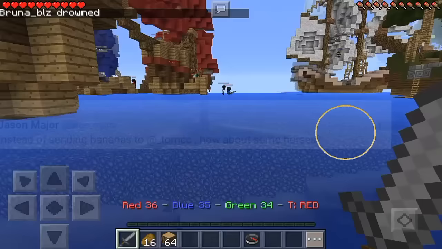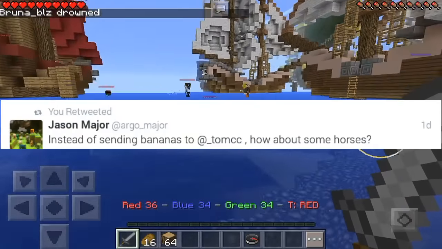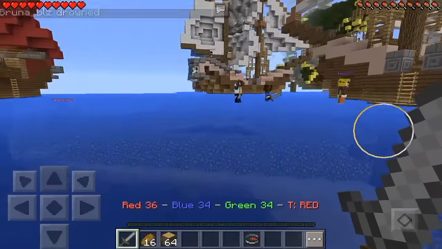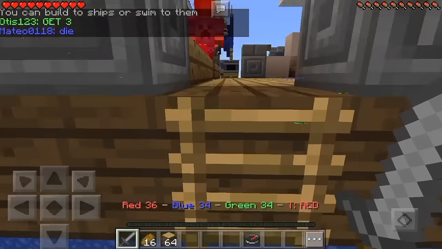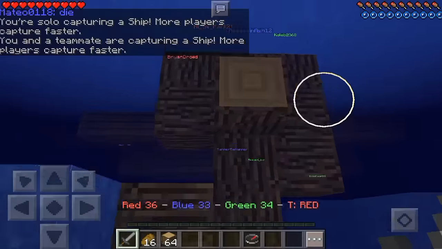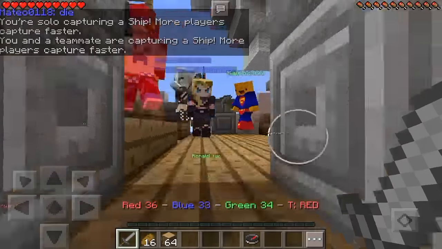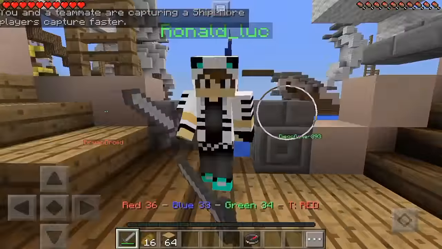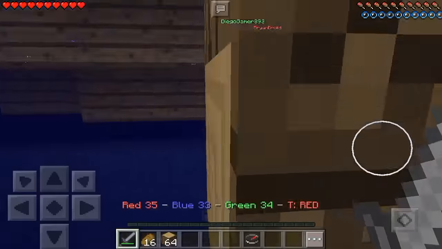So Jason Major tweets out, instead of sending bananas to Tommaso Cecchi, how about some horses? As you can see in the screenshot on screen right now, he shows two different types of horses. He shows a brown one, and then a whitish one. And he also shows the bar at the bottom. If you don't know what the bar at the bottom means, that basically means their jumping strength, or how high they can jump. As you can see, there are two orange bars, meaning that horse can jump two blocks. Depending on how far the orange bar goes, that's how many blocks the horse can jump.